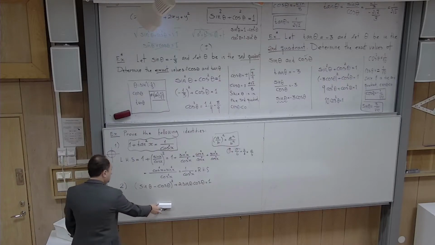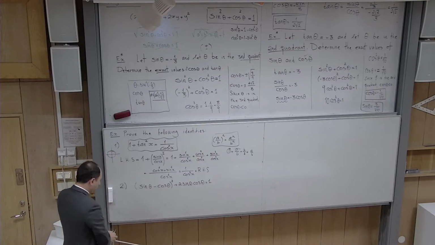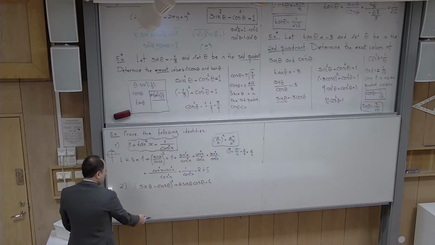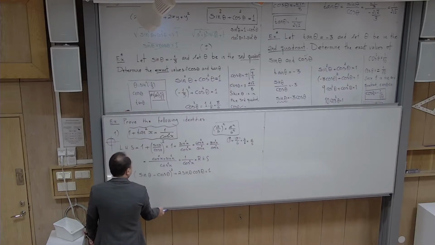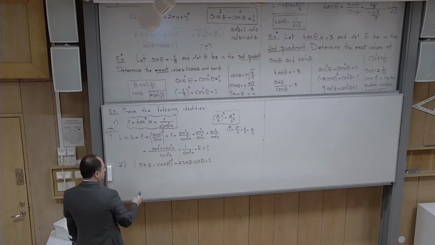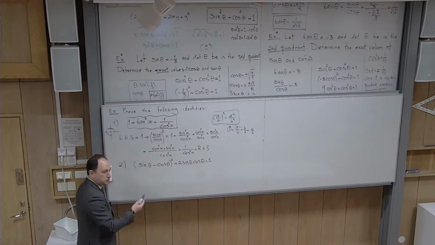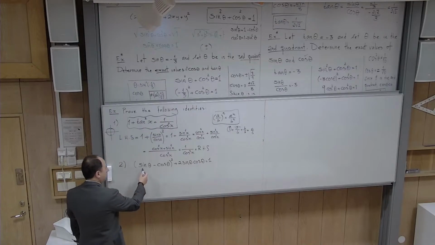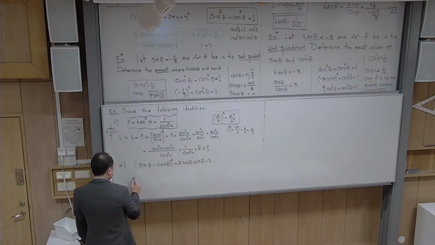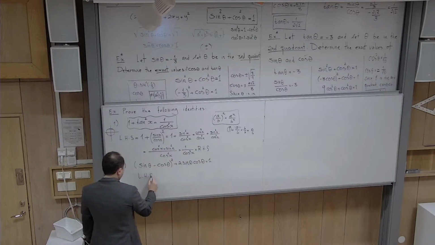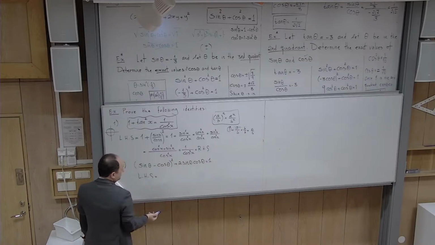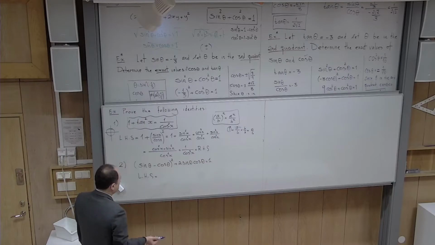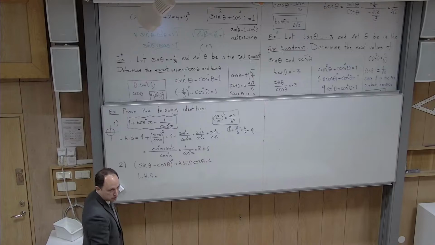But again, this is simple. Let me do it for you. So how should I do that? I want to prove an identity. The best thing to do is to start from one side and reach the other side. The complicated side is preferable. So I would say the left hand side is equal to, okay. What should I do? What is your opinion about how to solve this? Yes? You can expand that. Expand. Well, it's the only thing we can do, yes?